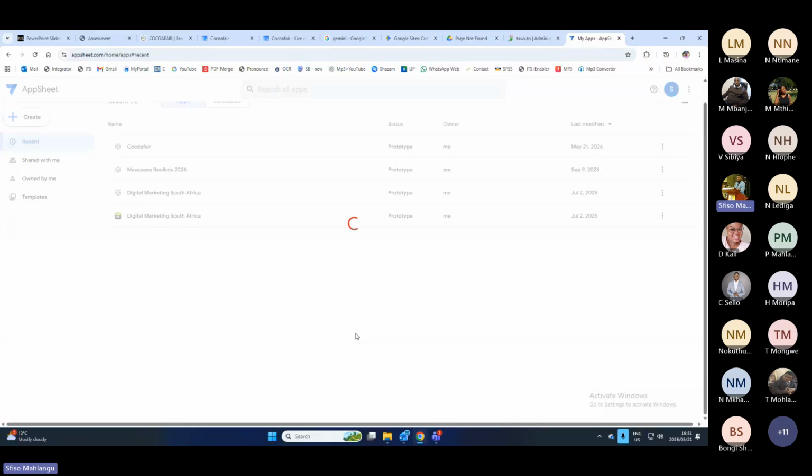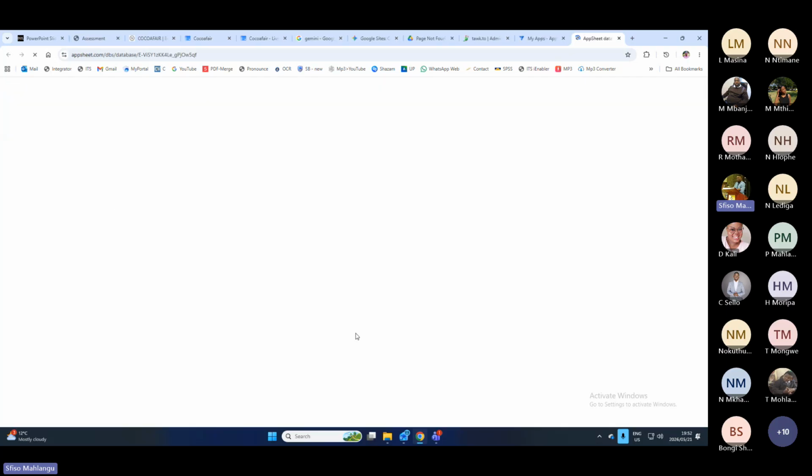Remember, using AI is recommended, but you must check your work. So in this case, I doubt it created exactly the way I want it, but this is a shortcut of doing it. I wouldn't recommend you doing everything manually from scratch. You must just give it a little time.